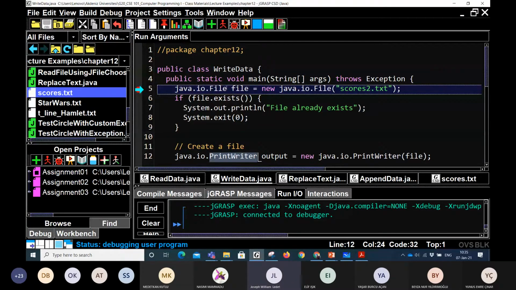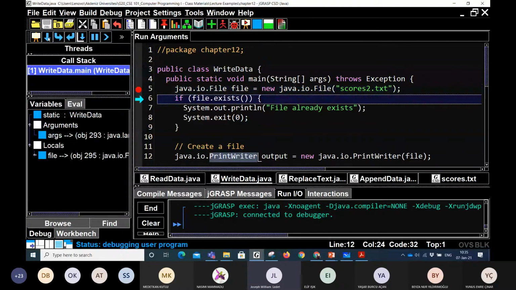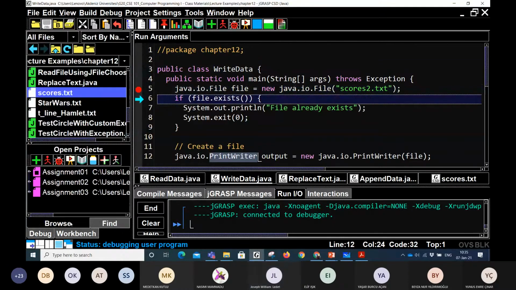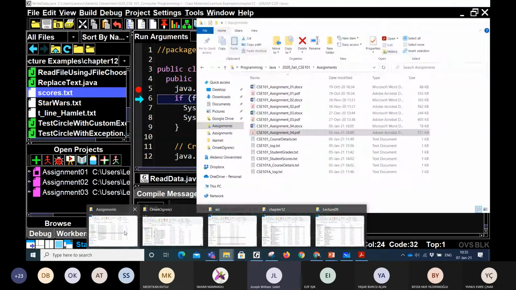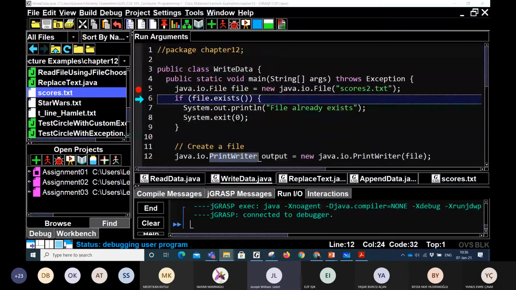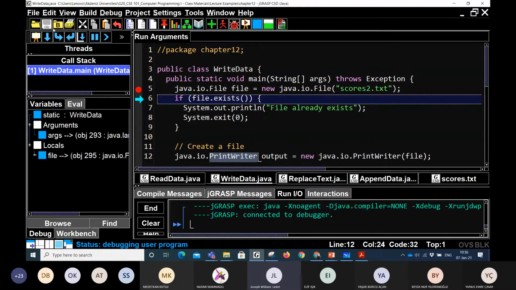Watch what's going to happen when we step over this. Nothing just yet. I thought it was going to create it there, but I guess not. Oh, I know why. All right, so now let's check: the file doesn't exist.